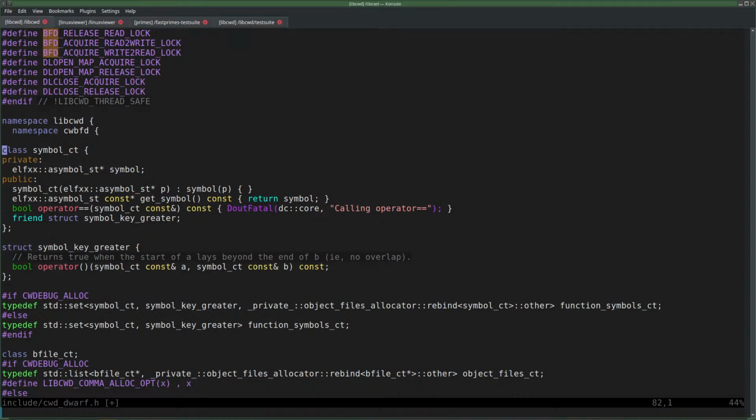I really shouldn't need this, but we also ran into a symbol key greater and does not exist. Or did we? No, I refuse to have this.